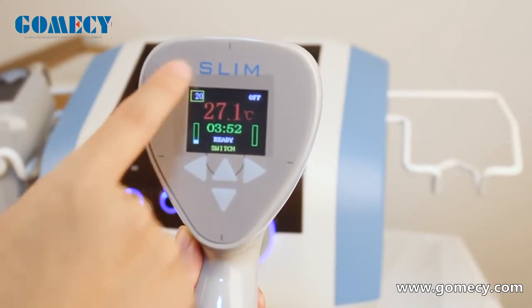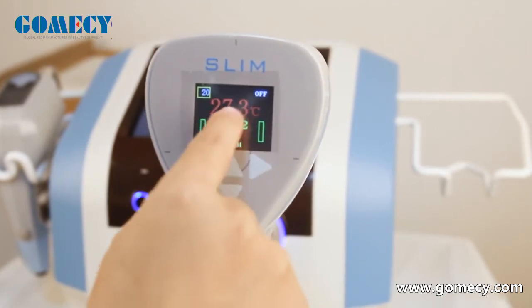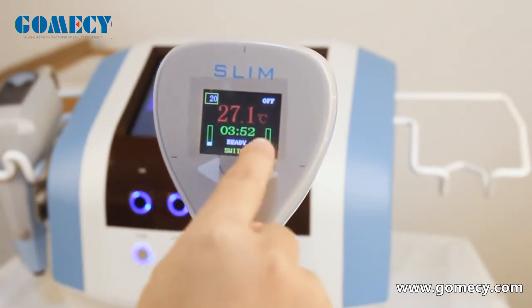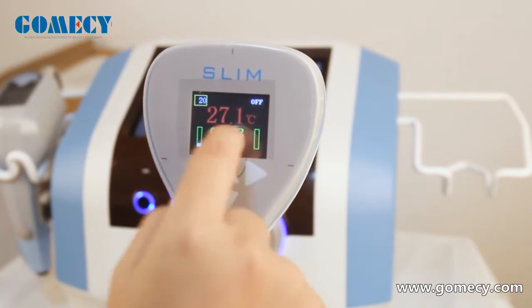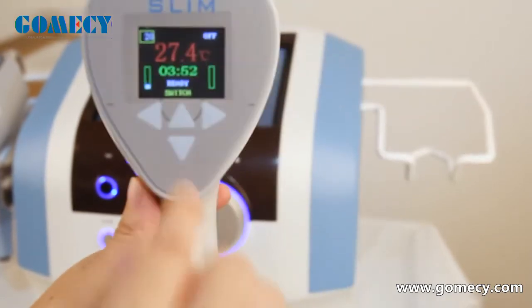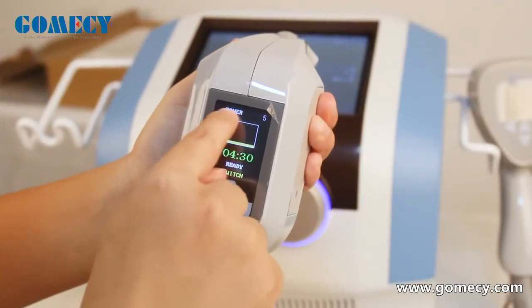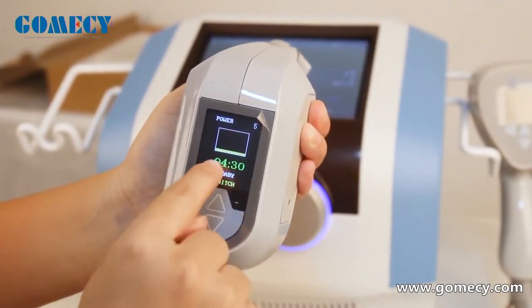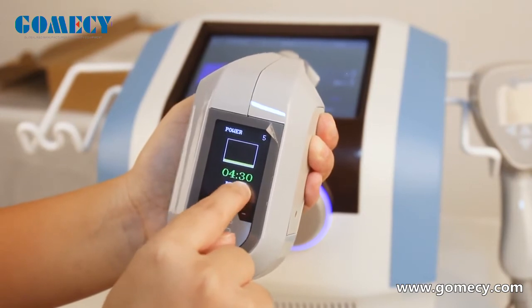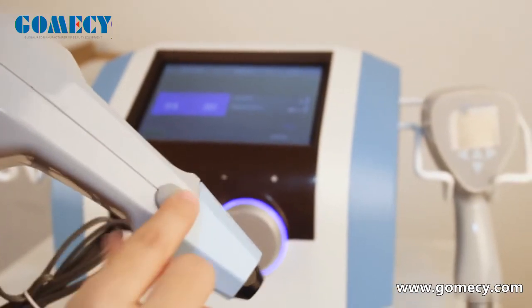20 means the power is 20 watts. The red number is the temperature. The red number is the time. The white is the ready and turned on. Here is the start button. And these four buttons are not available. 5 means power display. This means the time. And the ready means the work. Here is the start button.